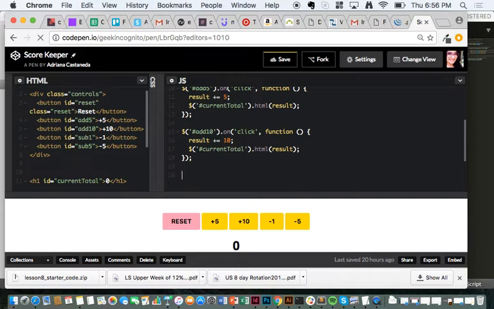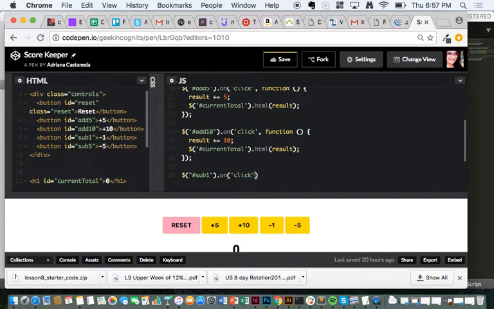So I'm going to do, what am I doing? Okay. Sub 1. And now what? So on click and function.